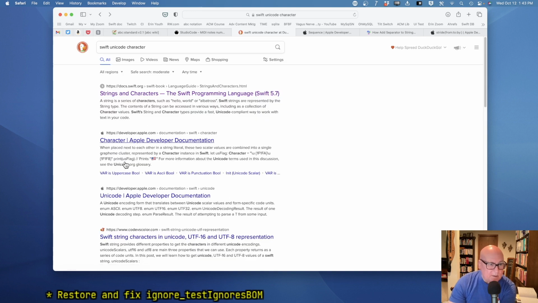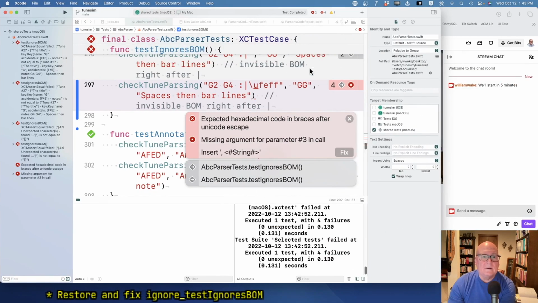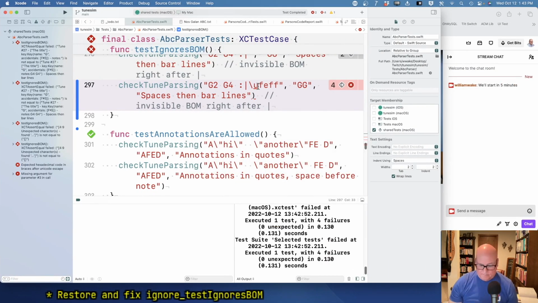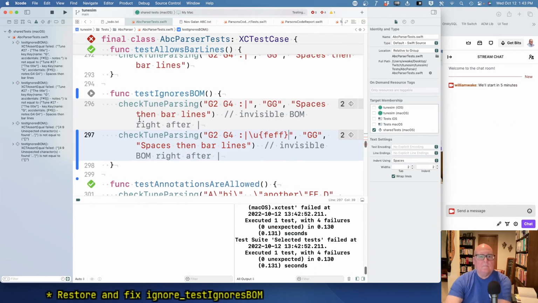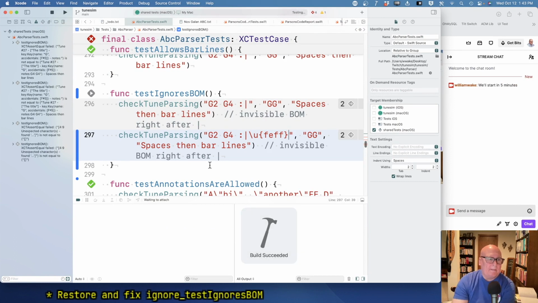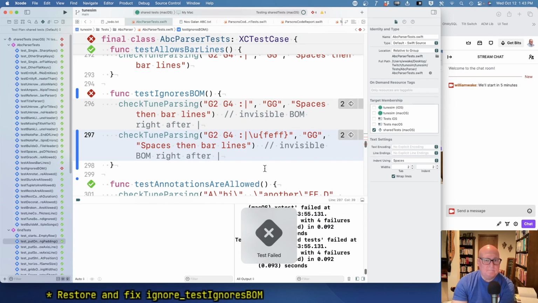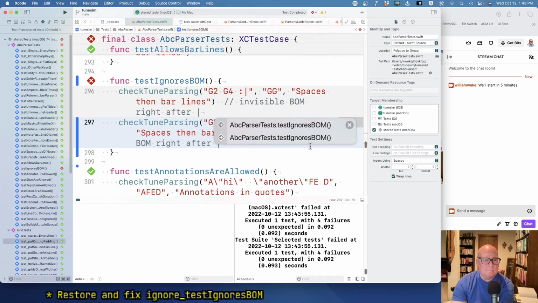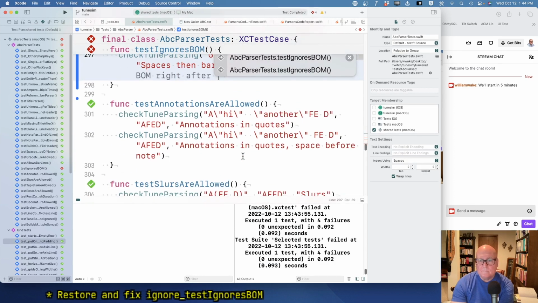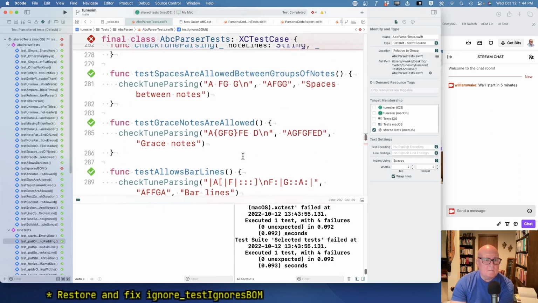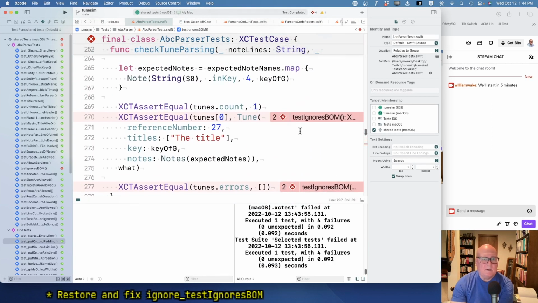Oop, that looked like it might be doing something. Oh, brackets. Okay. Where's check tune parsing? Okay, there we go.